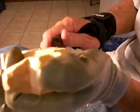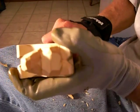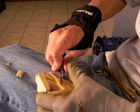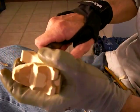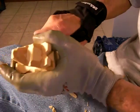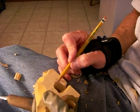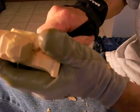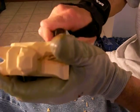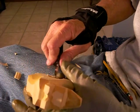You kind of give it that sitting look. Just like that, and we'll shape that a little bit better. Kind of get your boundaries drawn, as you might say. So like that. Same thing over here. Get your boundaries drawn. Because we're going to go in between these legs here and separate them at the bottom.